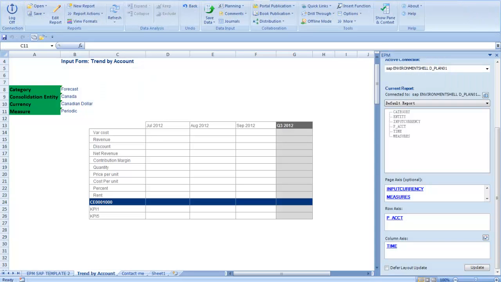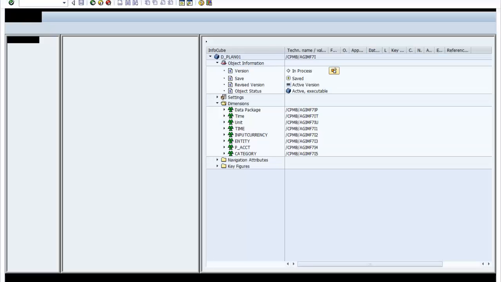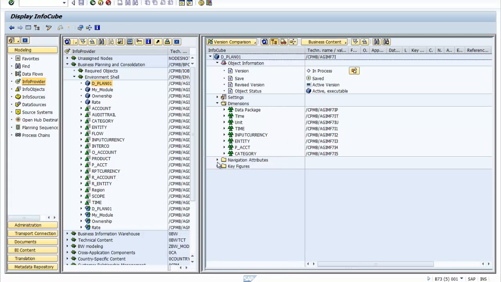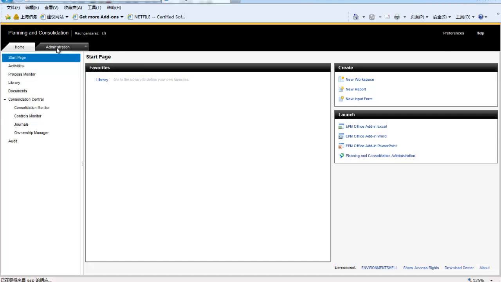Let's go back and see if the cube is displayed right. Okay, now the cube is ready for review. You can see we have the time, input currency, entity, P account, category, as you can see here.